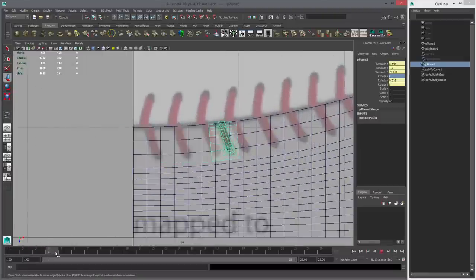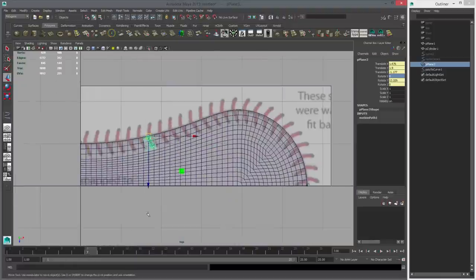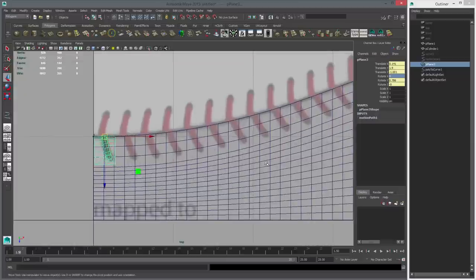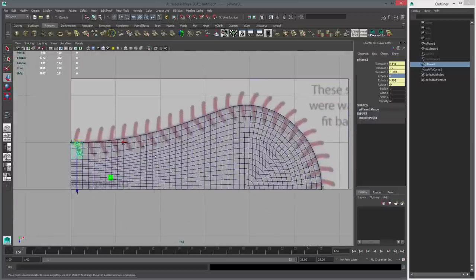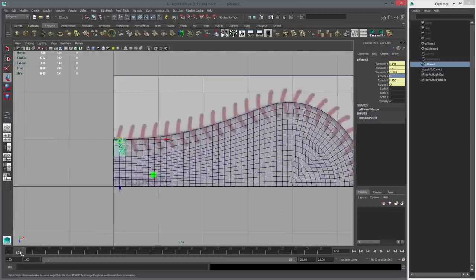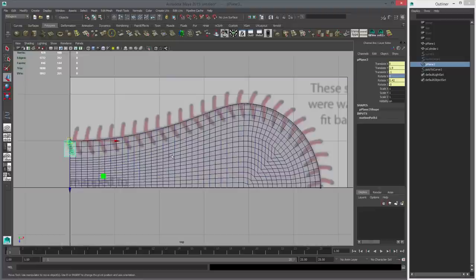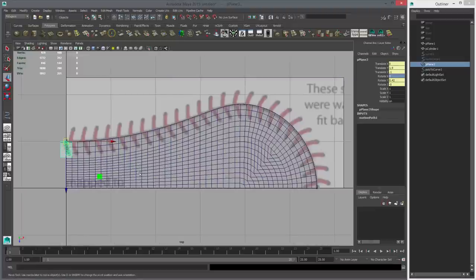And then I'm going to see what happens on each frame. So each frame, it moves in between. You can see that. So if we set this to 1.5, it's right on the stitch. And that's exactly what we want. Okay, perfect. So that means what we need to do is bake this on the halves, and that should be easy.